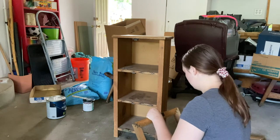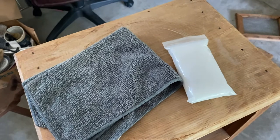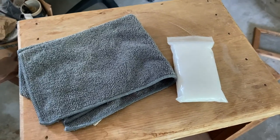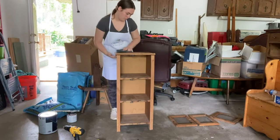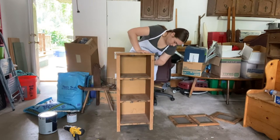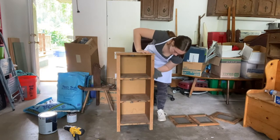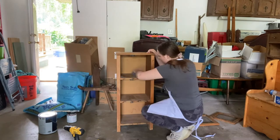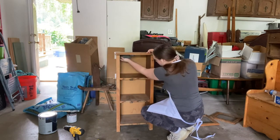After everything was off, it was time to clean. This piece was really dusty, so I wanted to make sure to clean it really well. I used Farmhouse Paint's cleaning kit — I've talked about this before. This product really makes it easy to clean off your pieces; it's an all-in-one natural multi-purpose cleaner with no harsh chemicals or heavy odors. You mix some of the salt-like solution into a container of warm water.